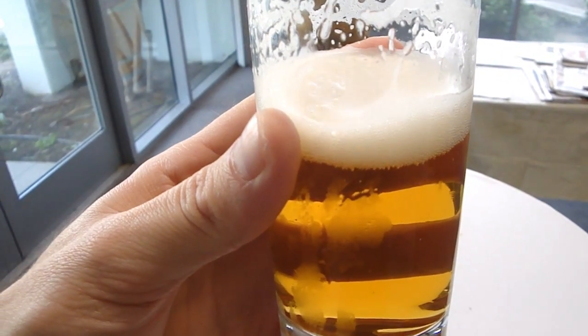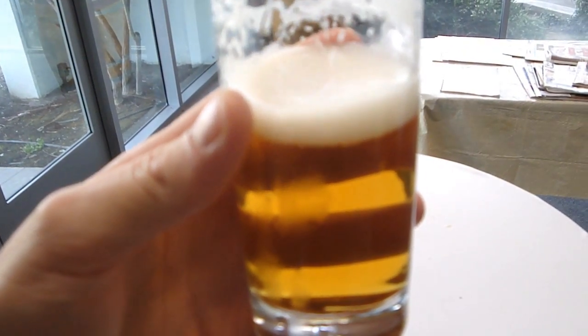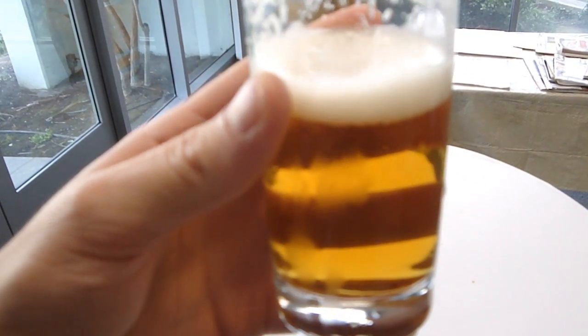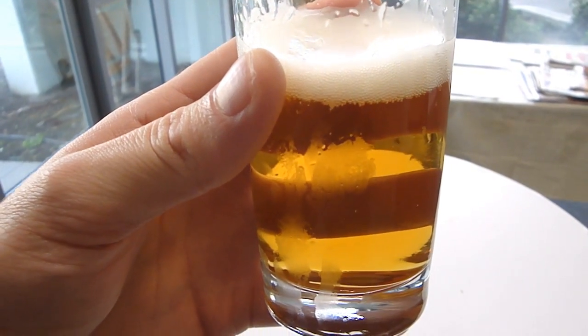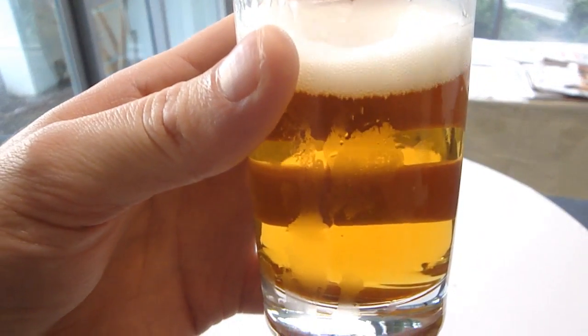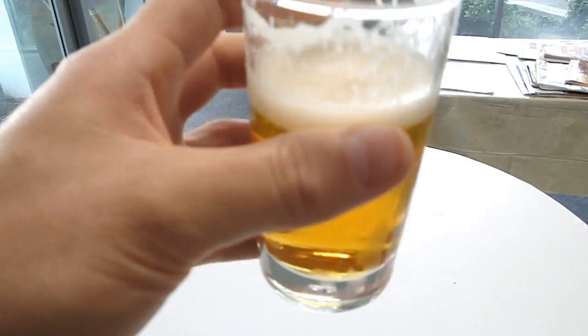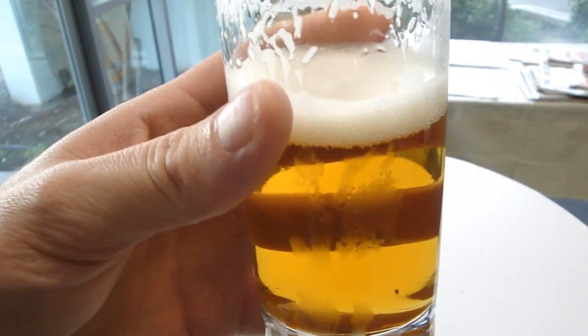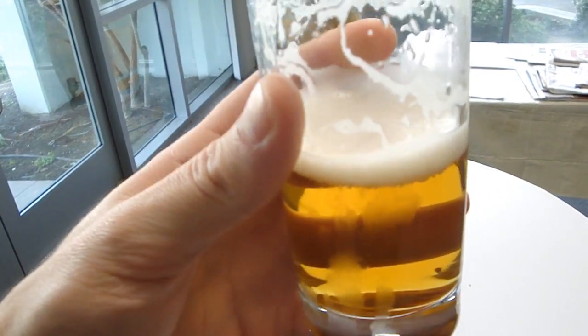Nice and bitter, real crisp. Beer's leaving some nice lacing, and it pretty much follows the nose as far as the taste. It's real brief, real smooth. I believe the full name for this is Citra Session Ale, if I remember correctly. Anyway, this is my first time trying this. I've always seen it around, but never got around to it. But real fresh, flowery, citrusy, real nice.